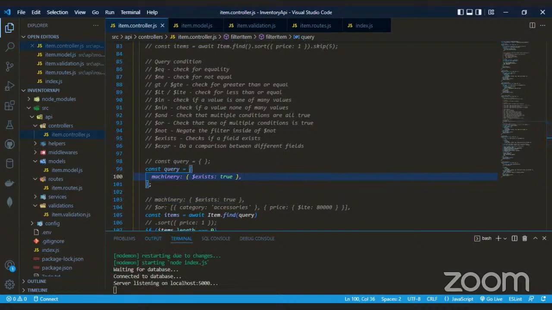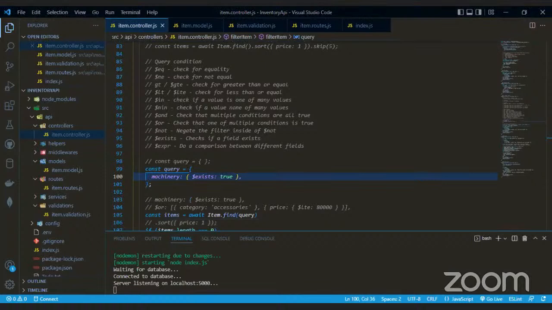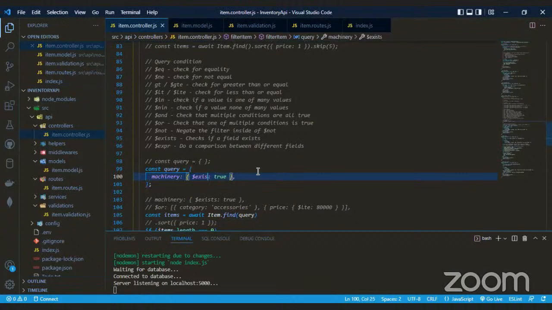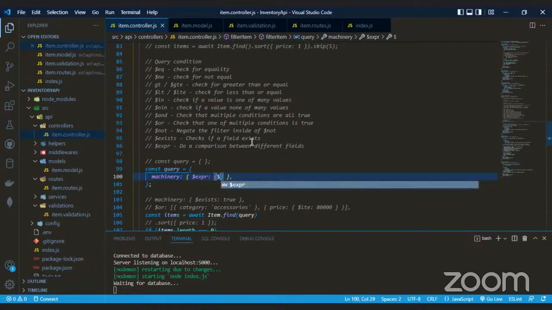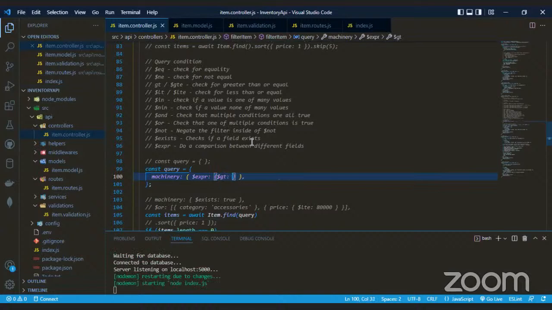So here we want to do a comparison, and what we want to check now is, for example, we have two values that we want to put into consideration, and we want to check if they are greater than, and what you want to compare in that aspect.